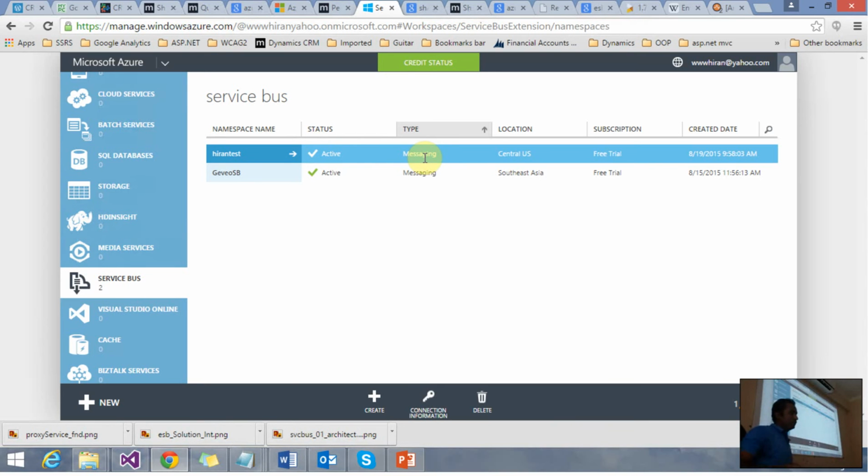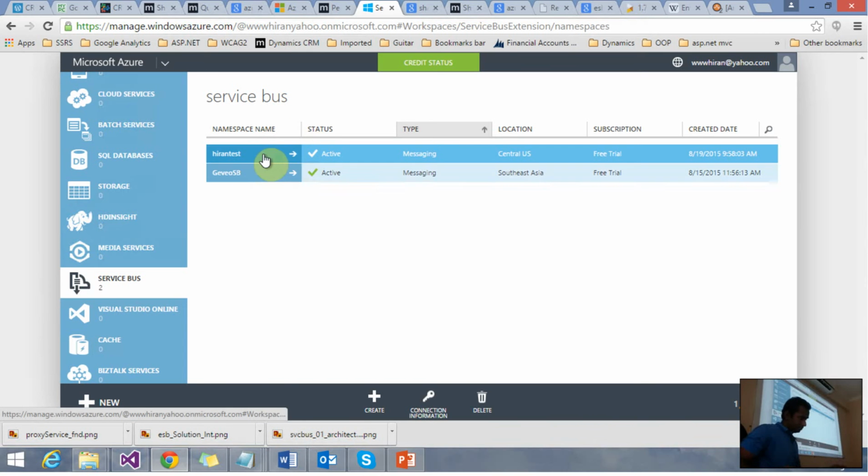Now I have created two instances of service buses. Actually, these are called namespaces. What is a namespace? A namespace is a globally unique container to put all your entities, maybe queues, topics, whatever entity, into this particular container. It has to be unique.